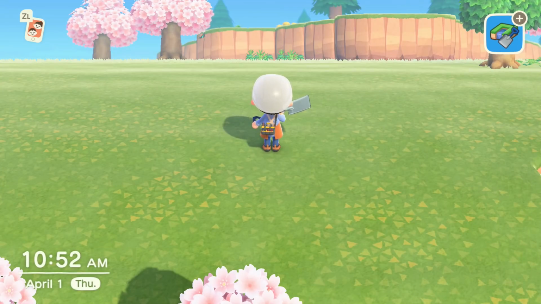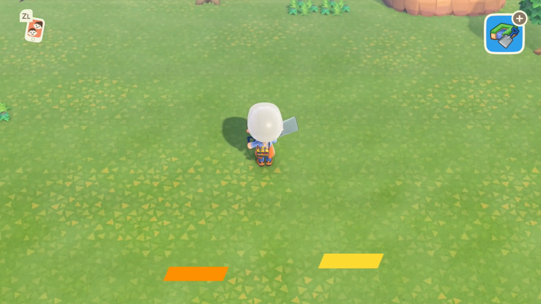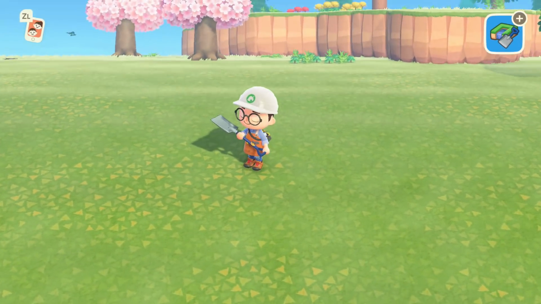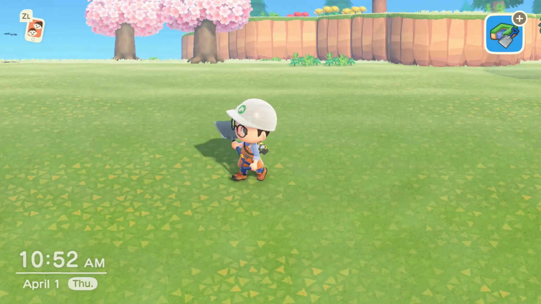Next up, we have another cool thing that you can put on your island, and that is ponds and lakes. And that seems pretty self-explanatory, but this is the easiest way that I can make them. If we take a look at our map, sometimes you get lucky. Like, you see that there's a little pond on my island. Sometimes Nintendo gives you these little ponds, but in case you want to make your own, it's pretty self-explanatory. I go about it, I think, a little bit different than most people.